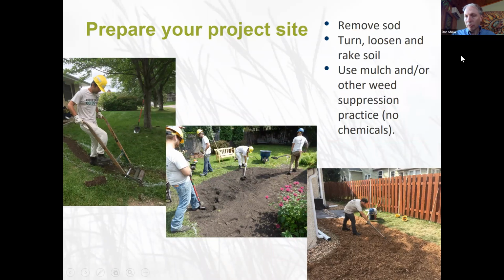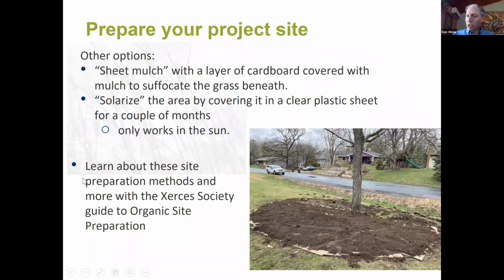Once you remove the sod, it's helpful to loosen that upper soil surface. Quite often our lawn areas are pretty compacted because there's been a lot of foot traffic on those areas and they can get compacted over time. And then we also recommend putting down the wood mulch actually before you plant. The reason for that is that if you're walking around on bare soil, it starts getting compacted again. And if you have the wood chips down, it prevents that compaction. So in a lot of cases, we'll put the wood chips down, then we'll lay out our plants, and then carefully kind of pull the mulch away, dig holes, and then put the mulch back in place.